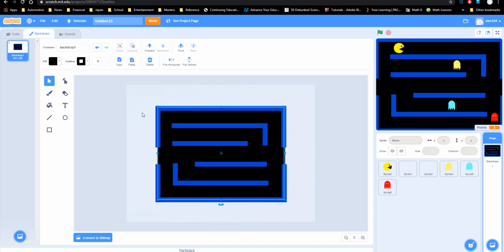And then what I simply did was I created one rectangle that was this blue color, and you can change the color. You don't have to do blue and black, but I made it one width, one height in this sense, and then I just duplicated it and simply moved them around. You can either copy and paste, or Control C, Control V, same thing as in most programs, and then you can move it around.